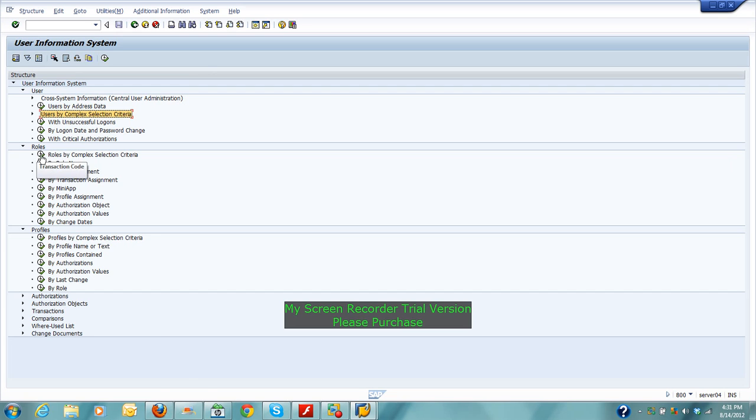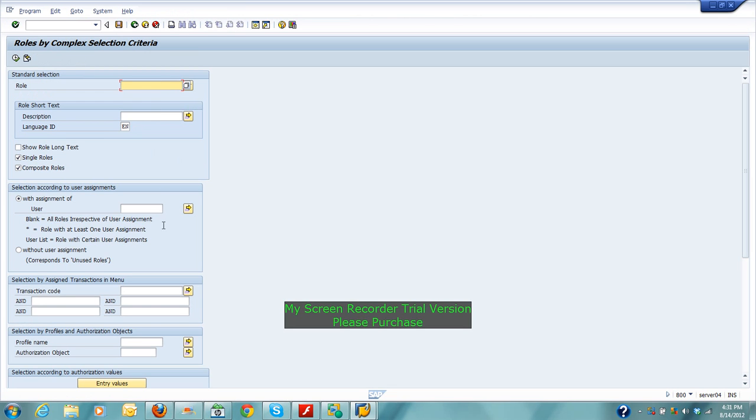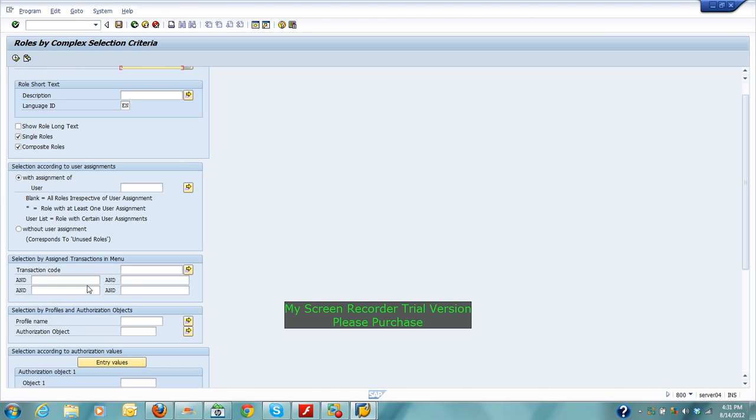If you go over here, you can find out what the roles are and how many roles there are, and what the T codes are. If this end user wants to get access to a certain T code, you have to assign it in production, so you have to find out in which roles this T code is present. You run that T code and authorization object, and it will show you the list of the roles in which that particular T code is present, and then you assign from there. So this is SUIM, which is very important.